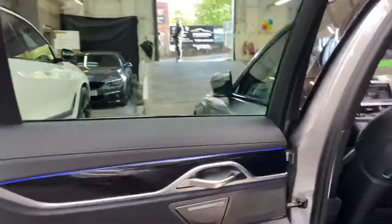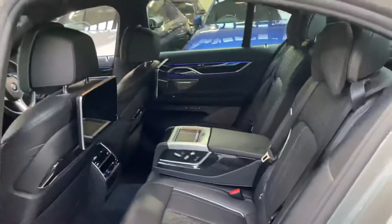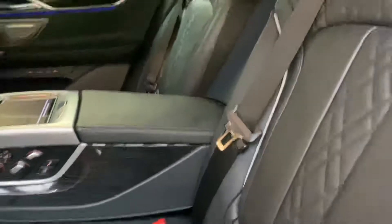We've got the rear TV entertainment package in the back — I'll go around the other side and show you more of that in a moment. Rear massage seats just here as you can see. The centre armrest can be raised, so it is a full three-seat ISOFIX rear bench, and that is of course where all of the controls are for the rear electric seats.